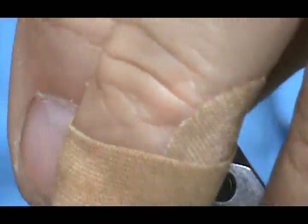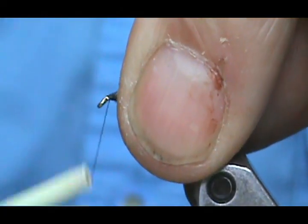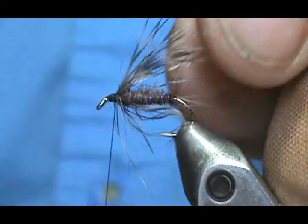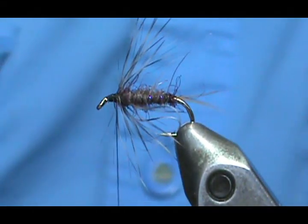I go ahead and pull this all back. Try to get it kind of evenly distributed. When you pull it back, you can pull it to one side, so you have to be a little careful there. Then I can take that hackle and pop that off. There's a nice veil of hackle going over it there.